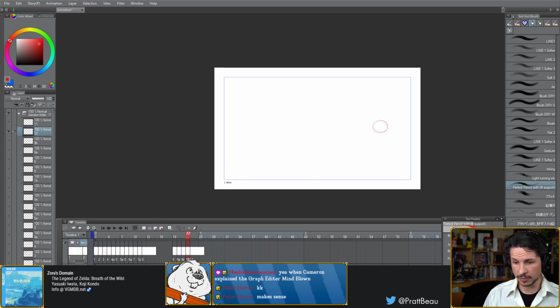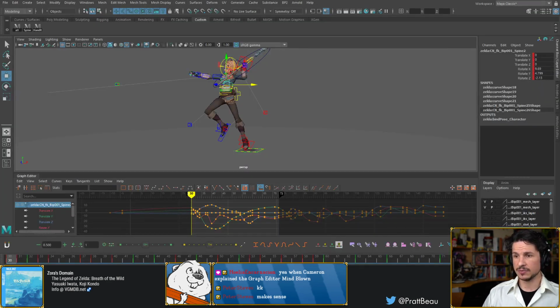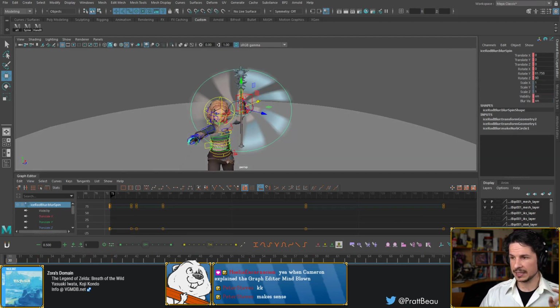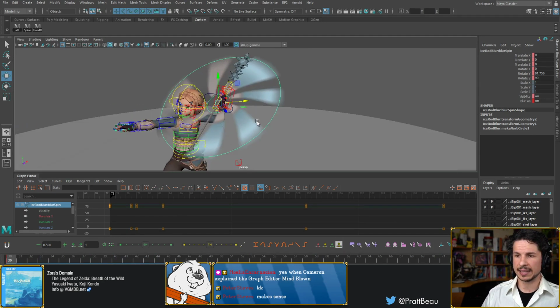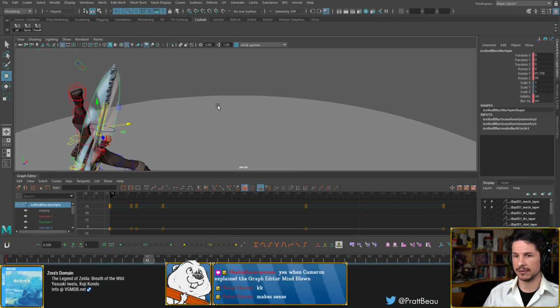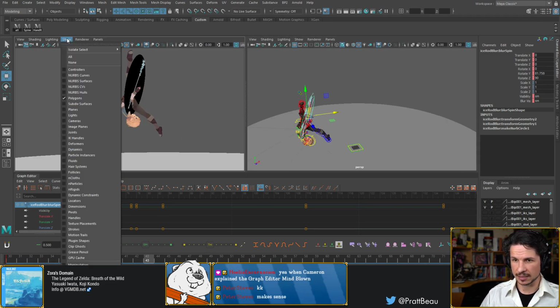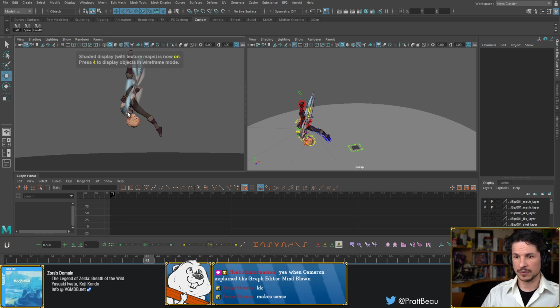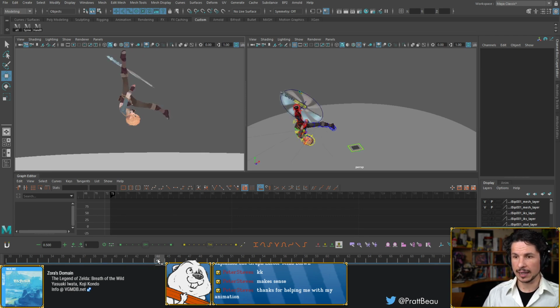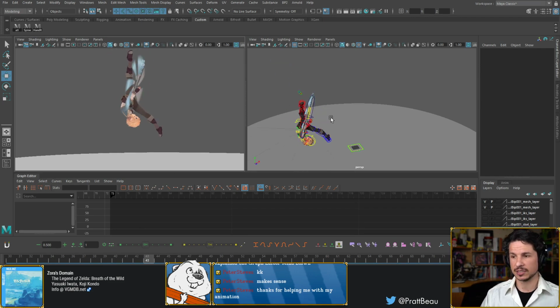Now, for the question on the motion blur on the staff, this was something I created. It does not come with the staff, and is basically, I created this so that I can add, when the character is going to be spinning the staff here, for example, and it's not going to show up here. Let me just boop. There we go. So when the character is going to be throwing the staff up like so, it's going to have this nice textured look and just this smear versus just being a straight staff.